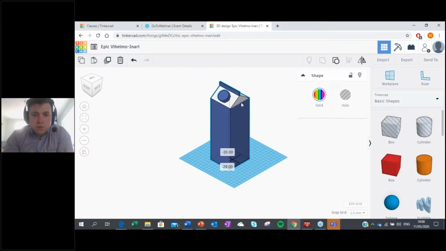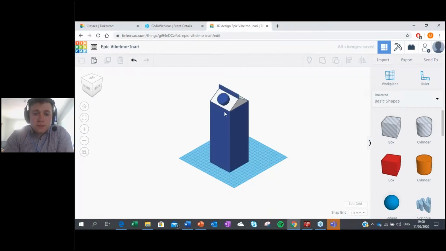So if I pick it up and move it around, it'll all come in the one go. So that's kind of some basic modeling. The other guys have been working on stuff today, and we're going to have a look at what they've been doing in a moment. But before I go out of this, I just want to show you a nice feature which can often cause problems with students, is they might forget to save their work or whatever.